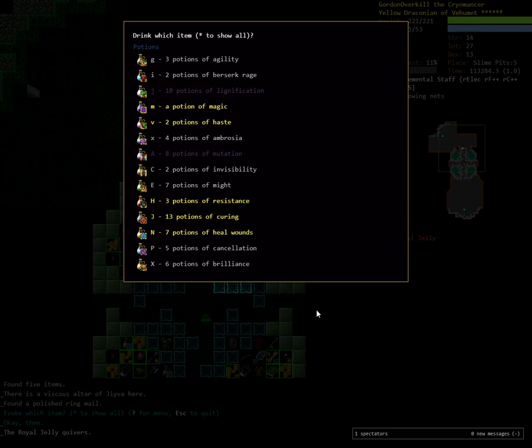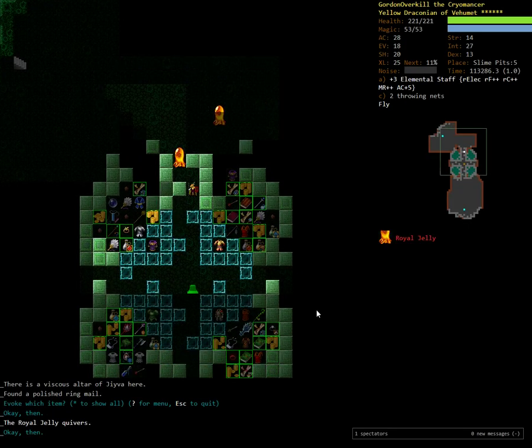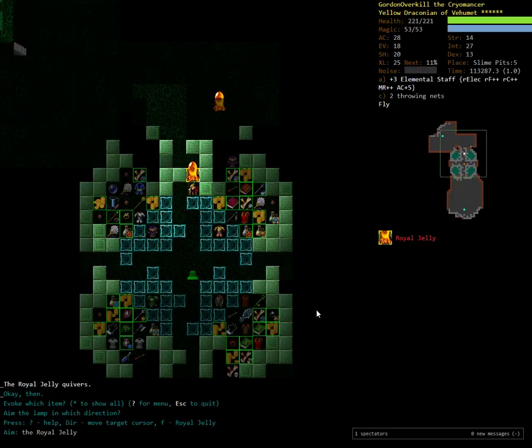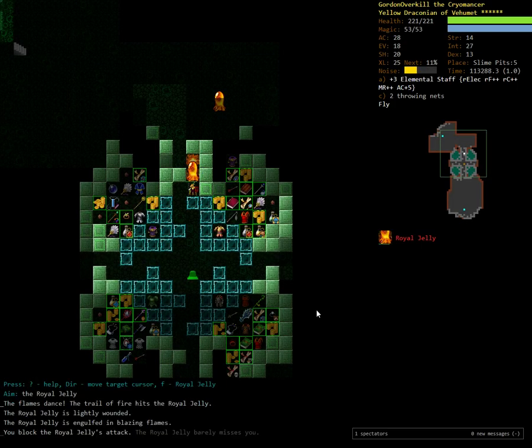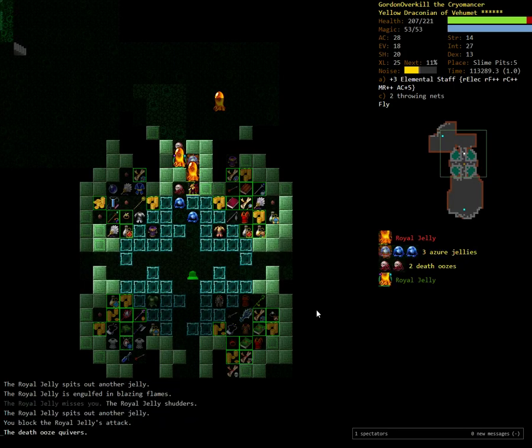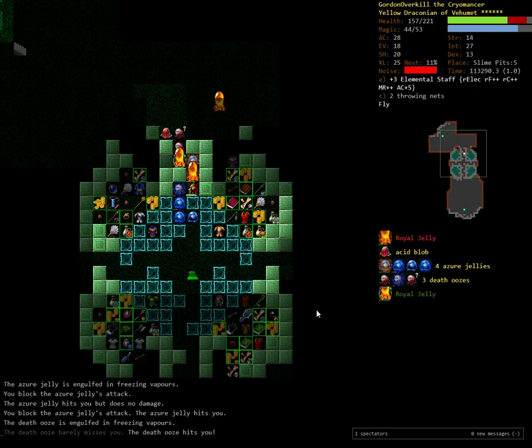Just to make sure we get in position, let's drink. No, we don't need a haste potion for this guy. So let us use the lamp of fire on him, like this. Let us use a phantom mirror, like this. Let us... Okay, I didn't really think about that. I want to get rid of these guys now. Glaciate that direction.